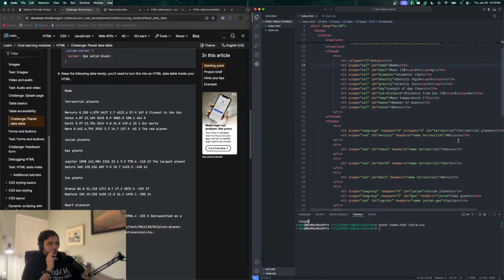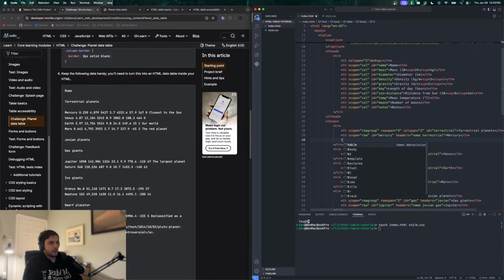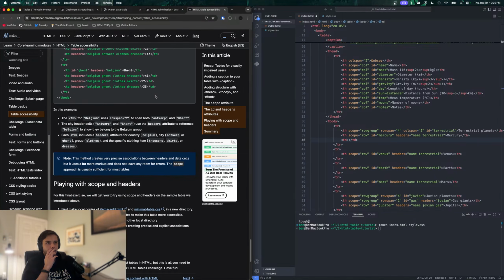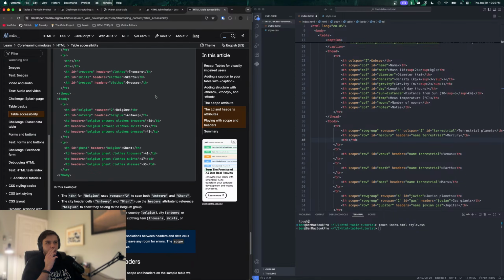So we'll do that. Mercury, TD. I don't think TD needs a scope, does it? No, just headers.